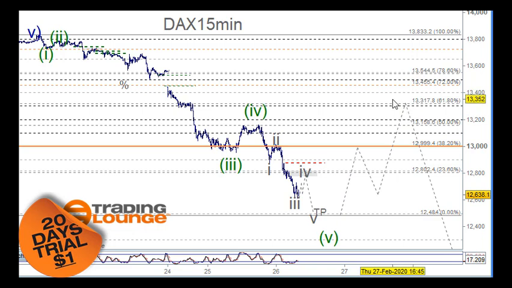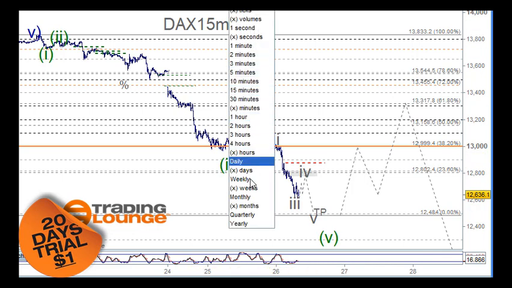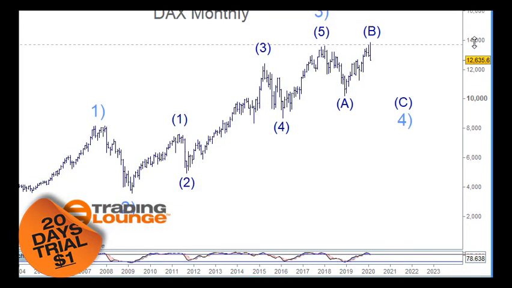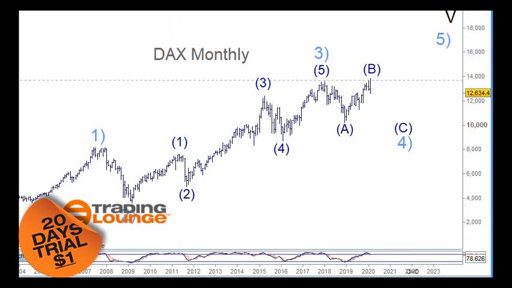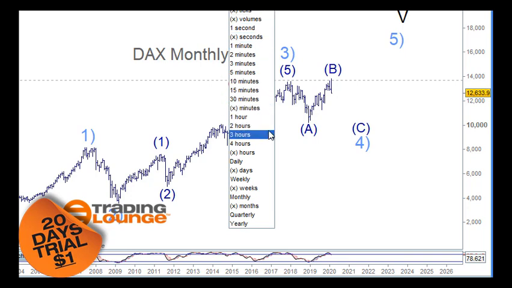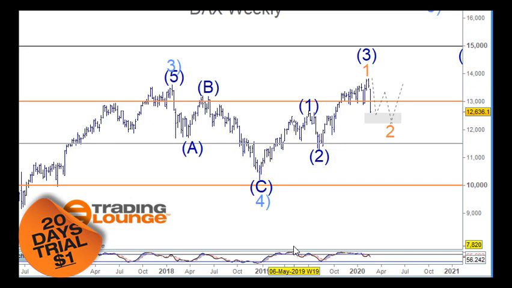Now, in the bigger picture here, we can look at this in a couple of different ways. So I'm just going to go to the monthly chart, I think. So one of the situations here is that maybe I'll just go to the weekly first and we'll come back to this, or maybe even the daily, but let's just go to the weekly here first.